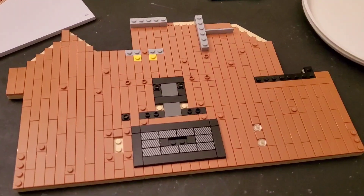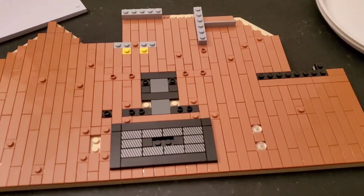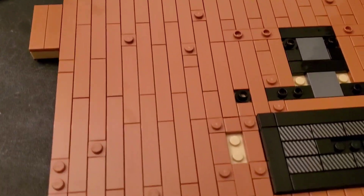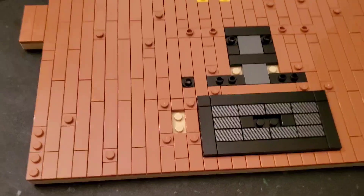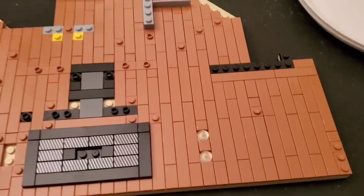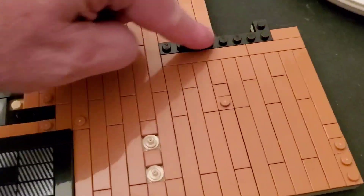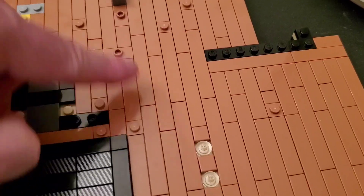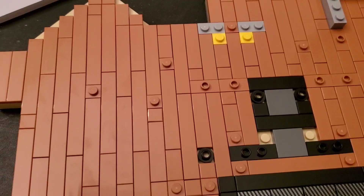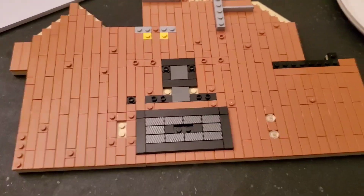Here's a progress shot of what you get after bag number two. There are a lot of these hardwood floorboards going on here - I kind of knew there would be a lot but not this many. Some people are going to find this part repetitive, but I actually really enjoyed it because it's not just the same pattern over and over. It starts getting mixed up where you're going sideways and you got little studs and sideways pieces like that. It's kind of fun, but you just have to really pay attention to where all those pieces go.